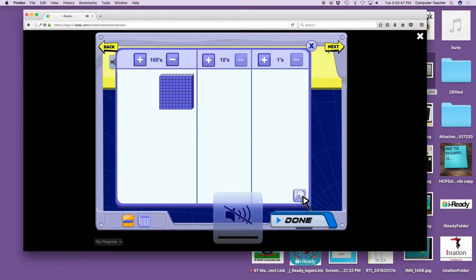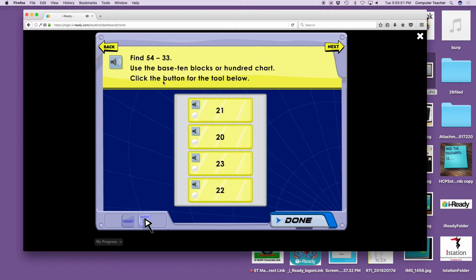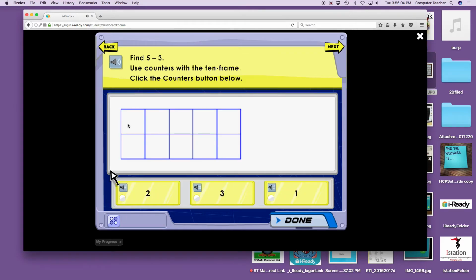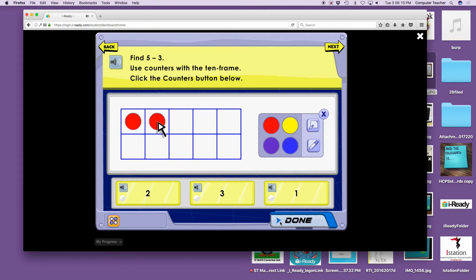So anyway, he's going to give you a lesson. So always remember that after your question, and if you need them to repeat the question, see these speakers? The speakers let you listen to the question. And then there's also speaker buttons by the answers, see how there's a speaker button there, there, and there. Choose one of these answers, and what do you click? This little blue arrow, the done button. Done, and I'm going to take a picture of that in case we have to bring it up again.